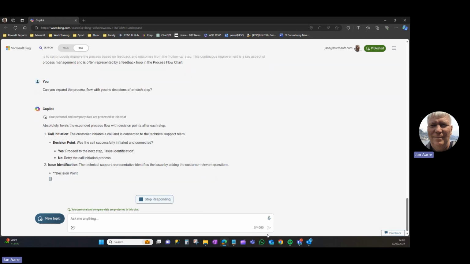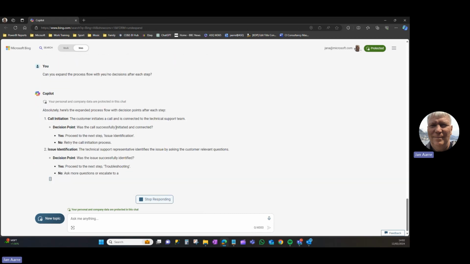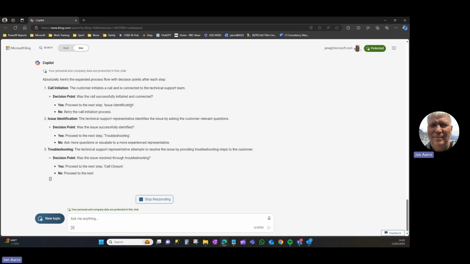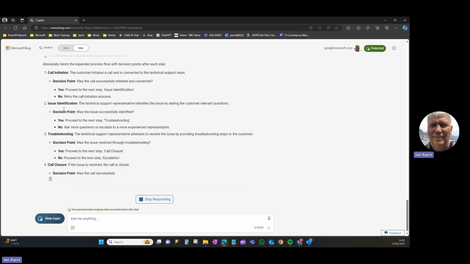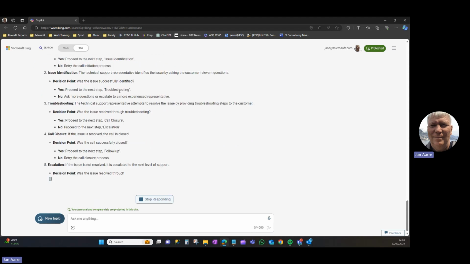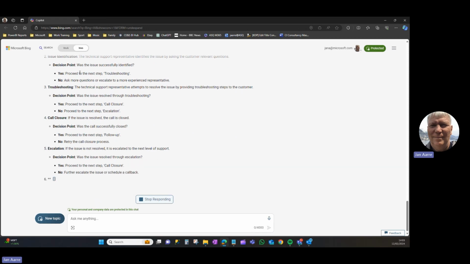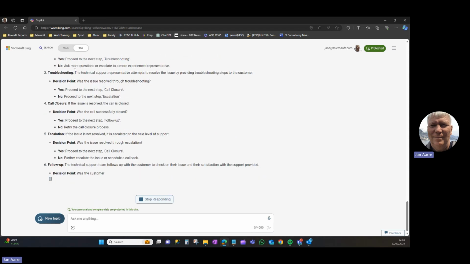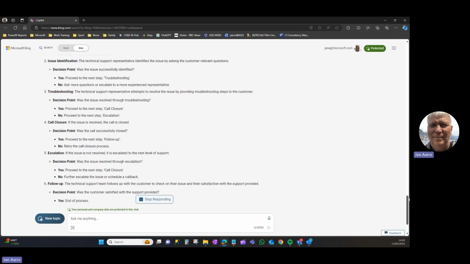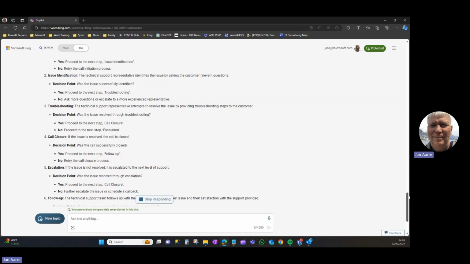And here we see the decision point: was the call successfully initiated and connected? Proceed to the next step, issue identification. Decision point: was the issue successfully identified? If yes, proceed to troubleshooting. If not, you go back and ask more questions.